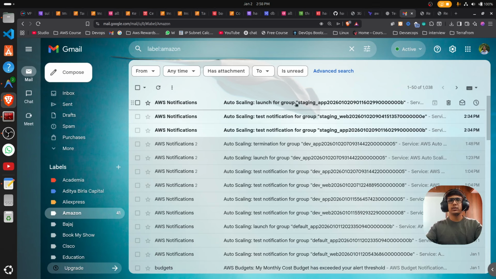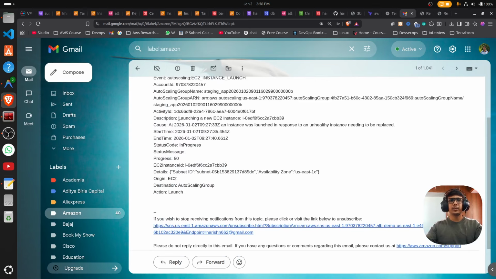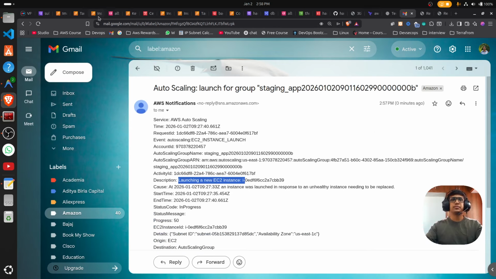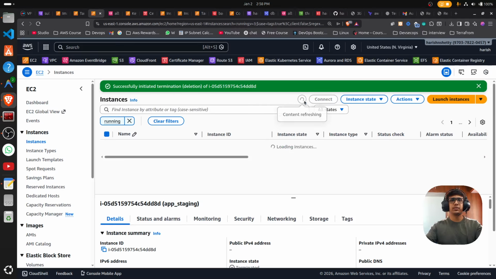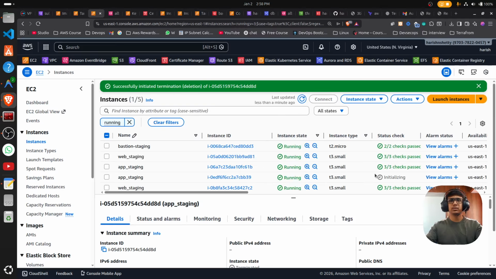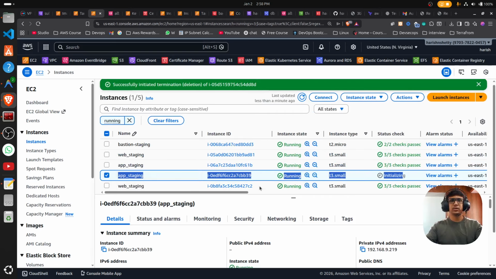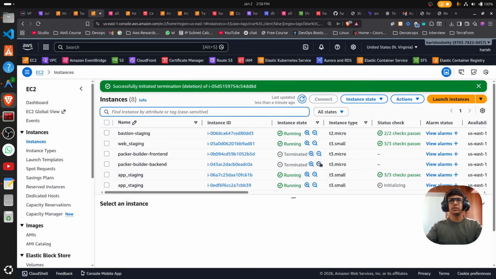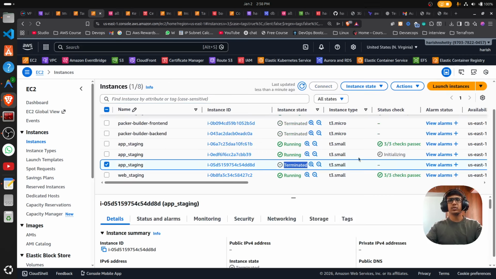On the launch, a new EC2 instance is launching because we terminated manually. Right, and refresh. So one of the new instances is spinning up, initializing. The old one is terminated. There it is, yeah, here, the old one.